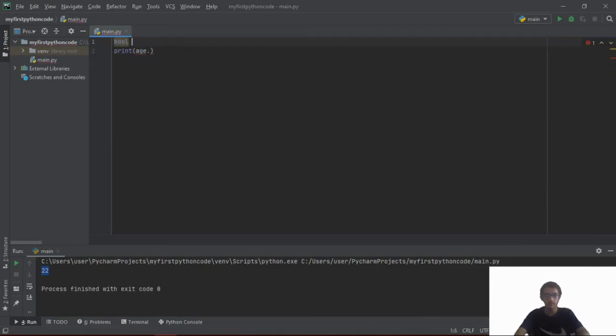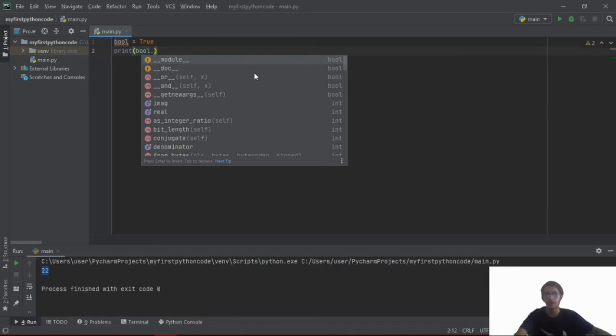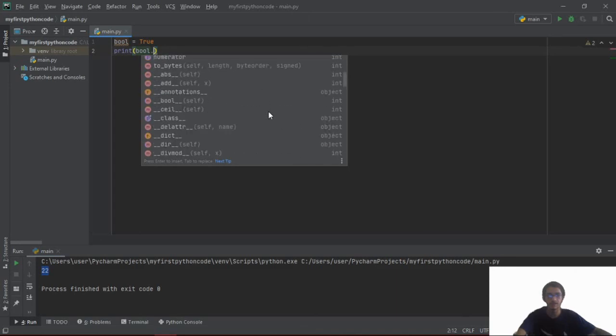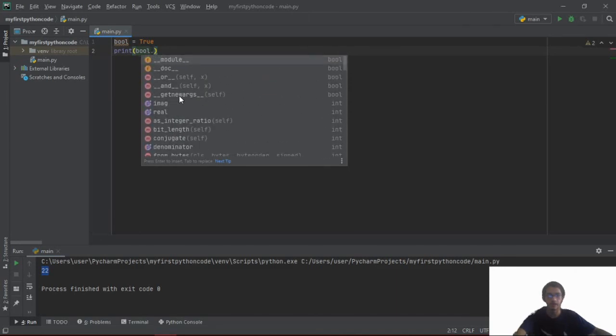What if I want to do something with the boolean? I have never ever tried this. I'm just playing around. Don't try this, if anything happens to me I don't want you to get in trouble. We have only three of these that are boolean methods: and, or, and, yes, these are just logical operators.